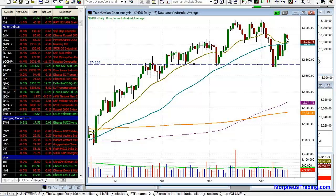I can't stress enough that just because we have a sell signal doesn't mean we want to get short here. The reason being, we're still in a long-term uptrend. The major trend has not shifted, and to get short here is also very dangerous. You're typically best off just being on the sidelines until you get the next buy signal.